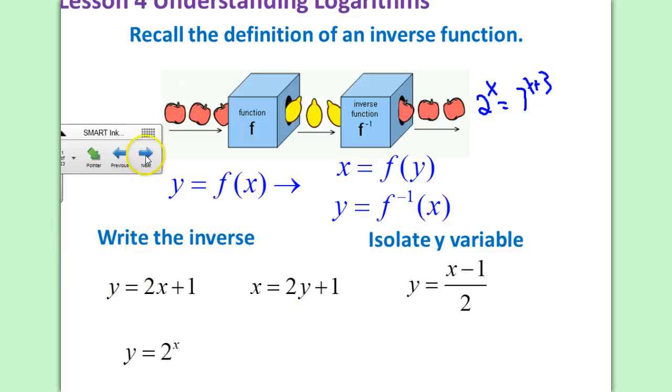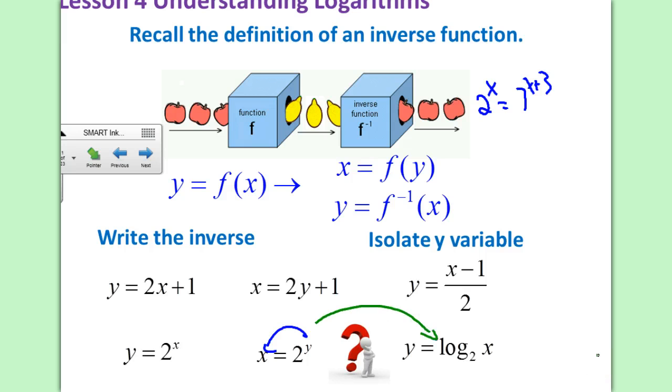When you have y equals 2 to the x and you inverse it, you get x equals 2 to the y. But how, you ask, could you possibly get y on its own? How do you solve it for y so you can graph it in your graphing calculator explicitly in terms of y? Well, it turns out that you need to use logs, that this is the equivalent of that. And that's going to be our journey, to understand why that is equivalent.